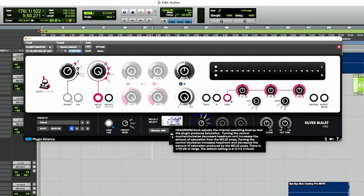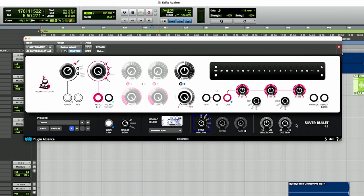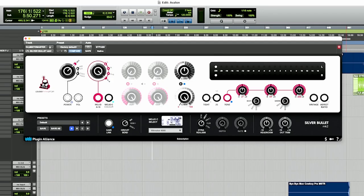And then lastly, you have headroom. And what I would love they had on the analog would be an output trim, because this thing definitely changes in level. And so sometimes it's hard to know if you're making it sound better or it's just louder. But it's cool to have this on the plugin version. Lastly, you can click the louder than Liftoff icon if you want the black version or the white version.